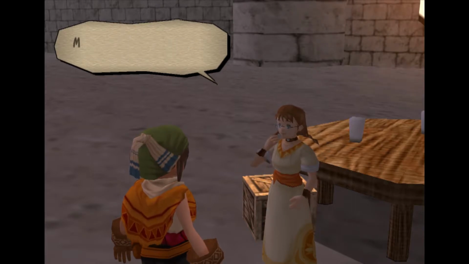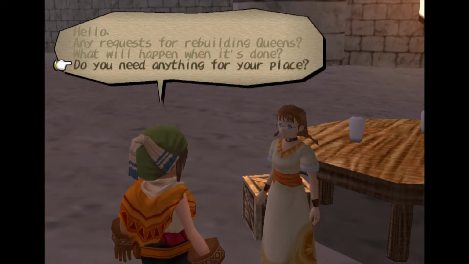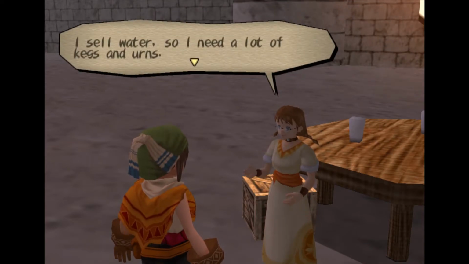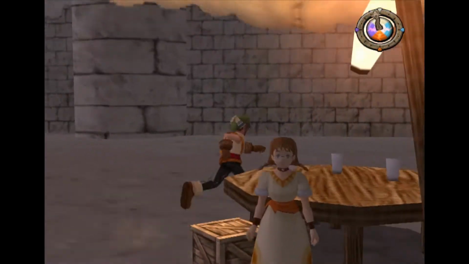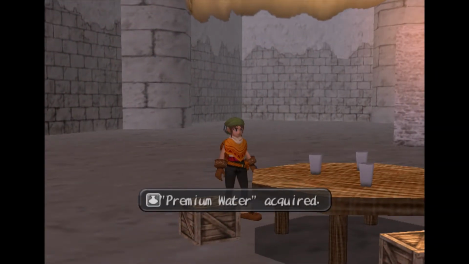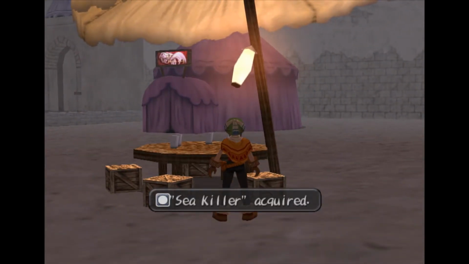I think I say, how do you do? My name is Susie. Pleased to meet you. I sell water, so I need a lot of kegs and urns. Oh, I'm sorry. You already knew that. Oh, it's premium water. And sea killer.